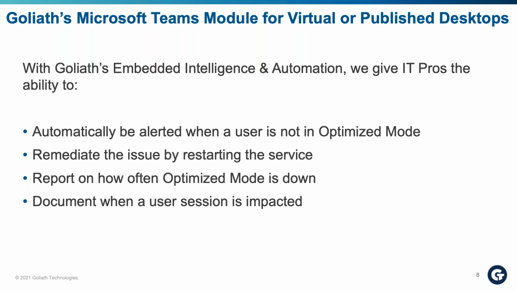So we've added monitors that will automatically check if a user falls out of optimized mode, alert you if it happens, and then automatically restart the service so users are never impacted. We then allow you to document this so that you can address future issues and really see what those performance stats look like.